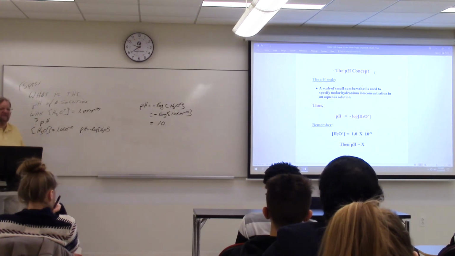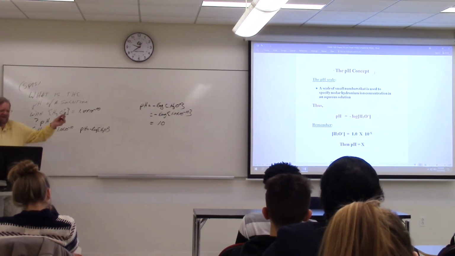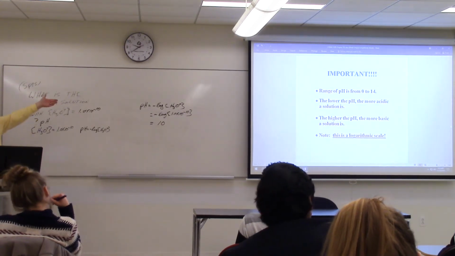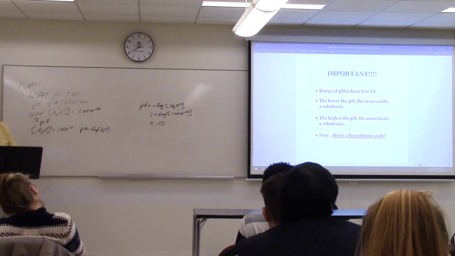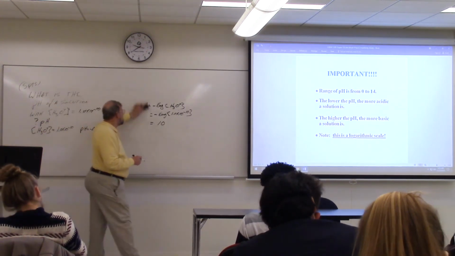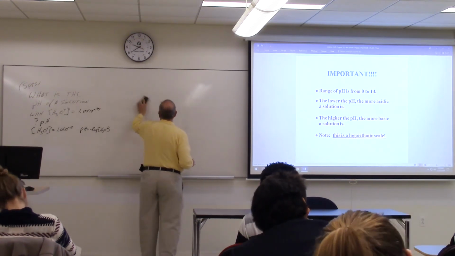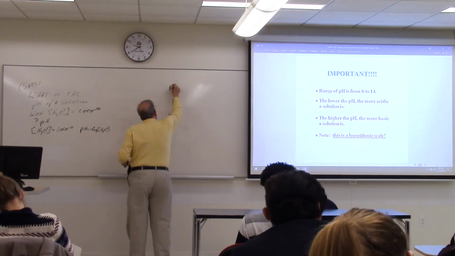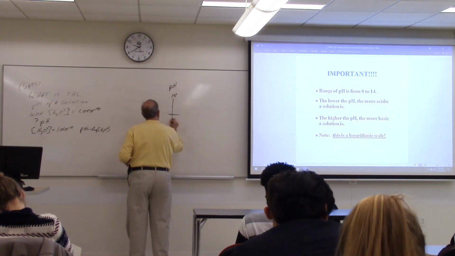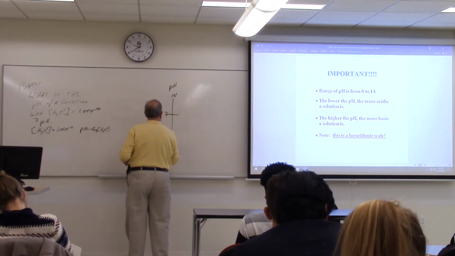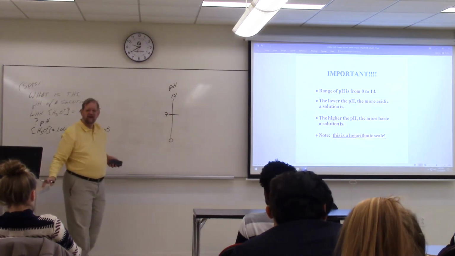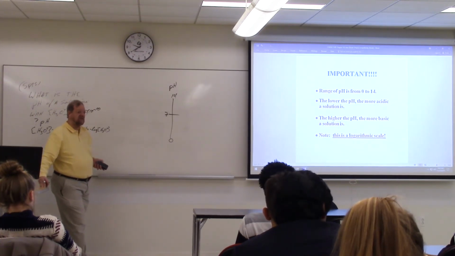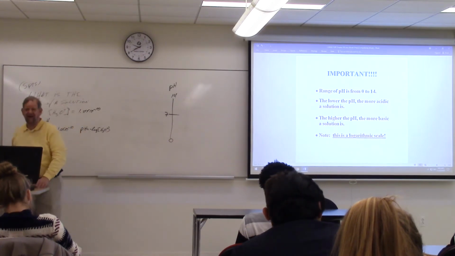And the question is, so what? Why do I want to learn pH? Well, it's important. It says it on this slide. And let me show you why I put that down. One of these days I'll put this on the slide, but for now, I'll use the old-fashioned way. pH can only go from 0 to 14. It can never be less than 0. It can never be more than 14. If it is, you made a mistake.